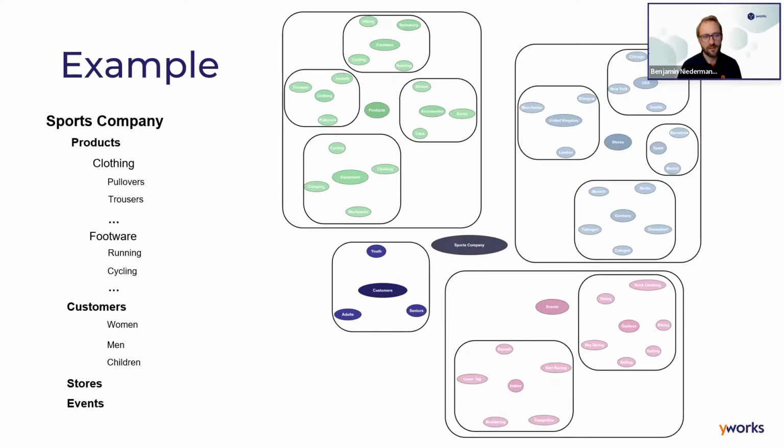So what we can do is that we can assign these nodes to groups. So for example, we can say, okay, all the products belong to one group, so one main group. And then the subcategories, so for example, footwear is again a group, and this group contains further nodes like hiking, swimming, running, and cycling, and so on. And so with this, we get a grouping hierarchy on these nodes. And this grouping hierarchy, we would like to visualize a bit more systematically so that we can actually derive information from this very easily. And this is basically the idea of the Cactus Group Layout.